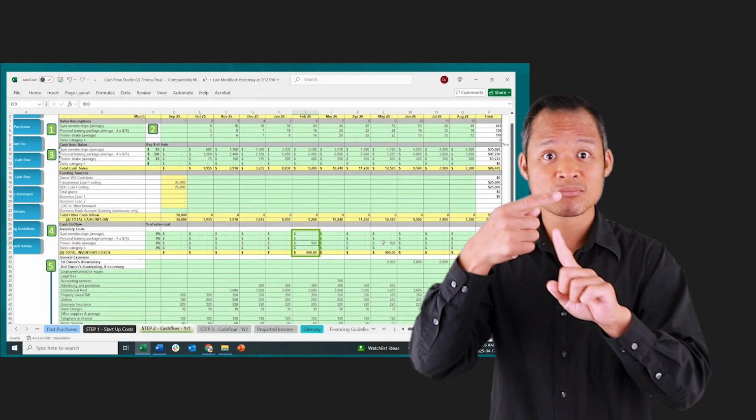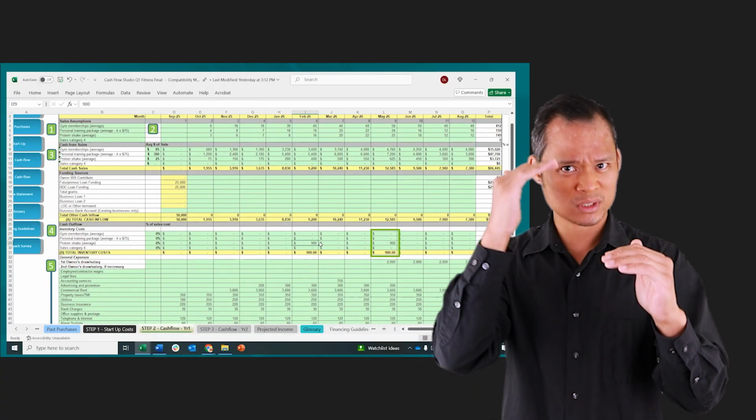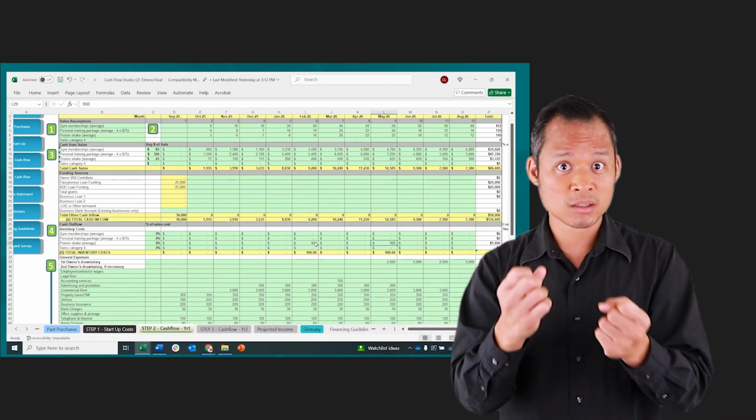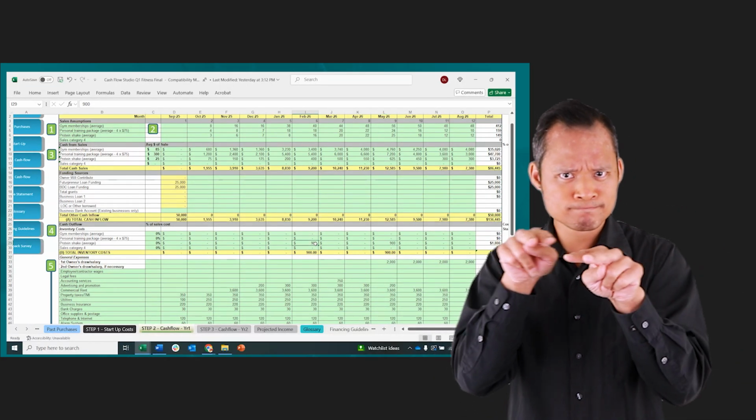Instead, they will reorder in bulk when they reach a threshold, depending on how long the order takes to arrive and the minimum quantity order. In this case, when they have sold about 40 protein shakes, they will reorder. They just put the number in the month they will reorder. Know your sales depletion reorders. This means monitoring the cumulative units sold and what's left in stock.